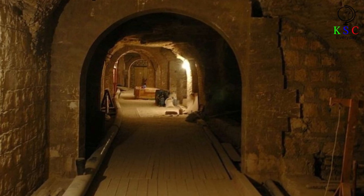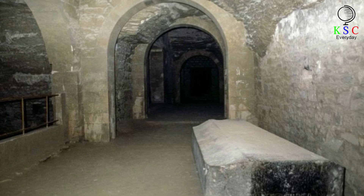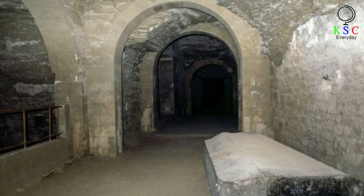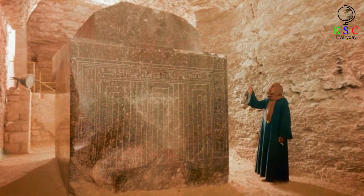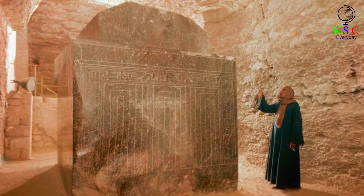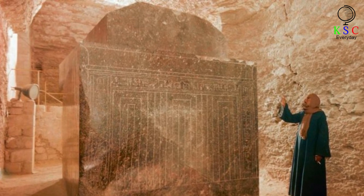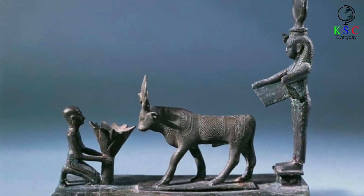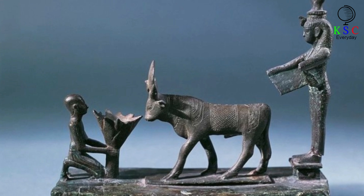But the bulls that were buried had to have very particular characteristics. To be worshipped as part of the Serapis cult, the animals needed to be both black and white with a specific pattern on their hides. French explorer Antoine Guigil gives a detailed account: the bull had to have a white belly, a white triangular mark on its forehead, an eagle with spread wings on its back, a crescent moon on its side, a scarab-shaped mark under its tongue, and a tail with long hairs parted in two. Only a single sacred bull was worshipped at any one time, and during that period priests would study the animals' behavior in a bid to determine the will of the gods.